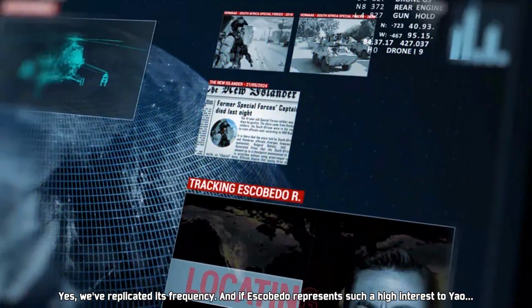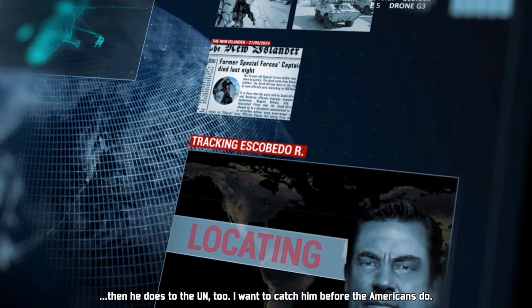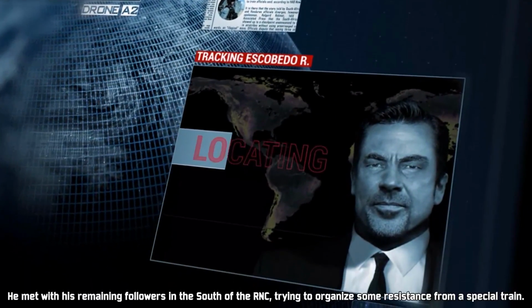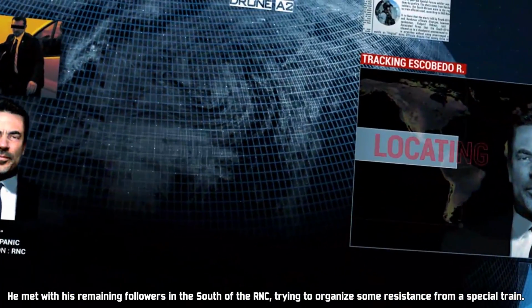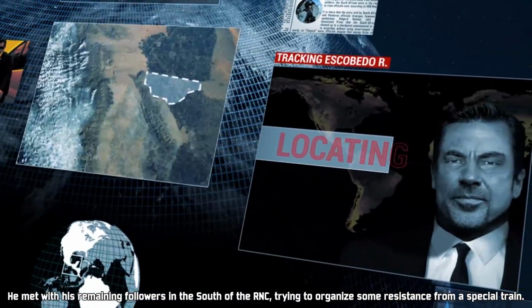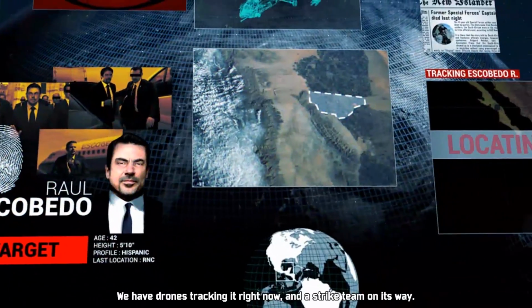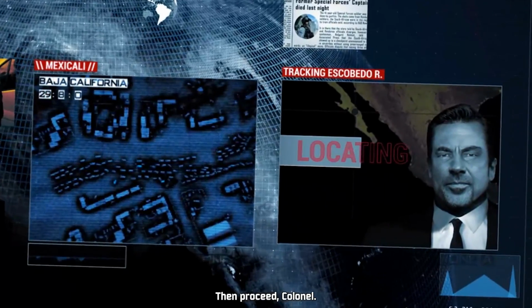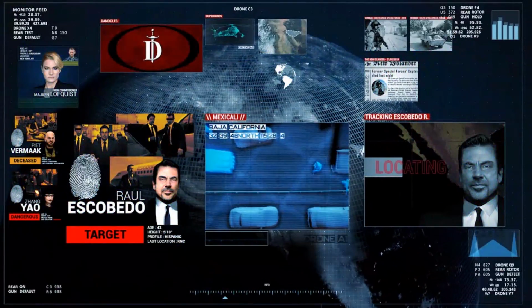And if Escobedo represents such high interest to Yao, then he does to the UN, too. I want to catch him before the Americans do. He met with his remaining followers in the south of the RNC, trying to organize some resistance from a special train. Can you intercept it? We have drones tracking it right now, and the strike team is on its way. Then proceed, Colonel.